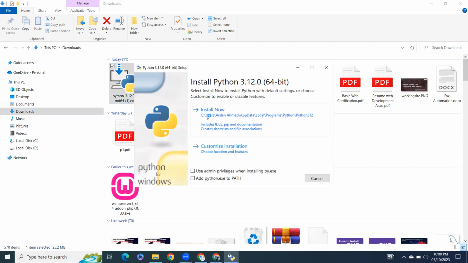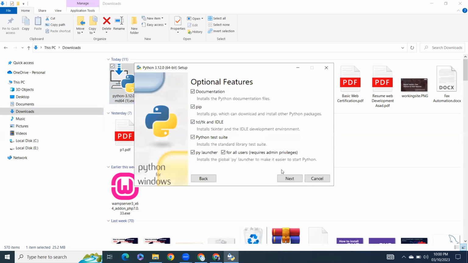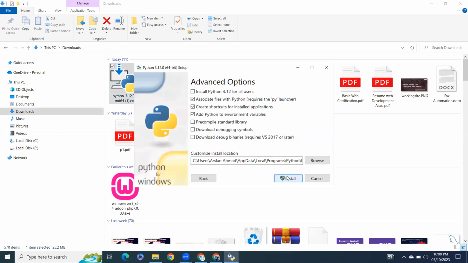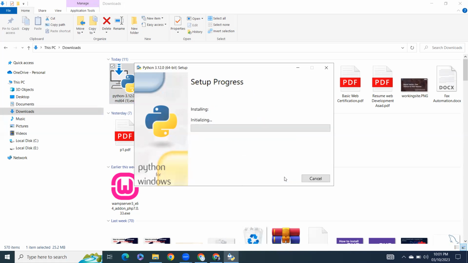Click on that. So we have two options here. The first one will install for the current user. So I'll go with customize and use admin privileges and add exe file and customize. Yes, okay, all, and go to next. So from here, install for all users. Make sure to mark this, so it will give us a path. Download debugging tools and download, so I'll do it later on. So this is our path where the new Python version will be installed. So click on install.